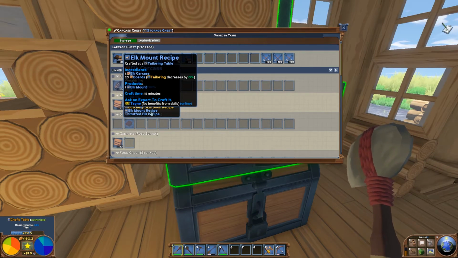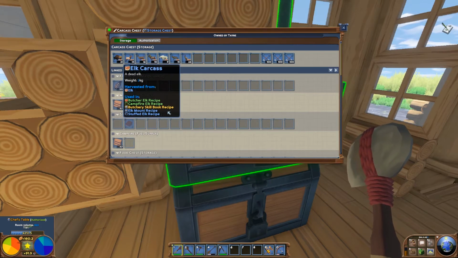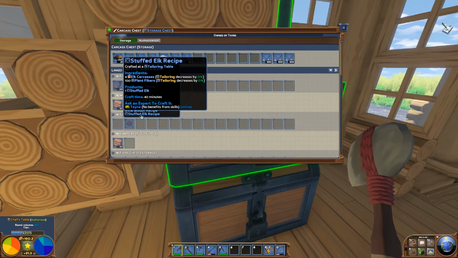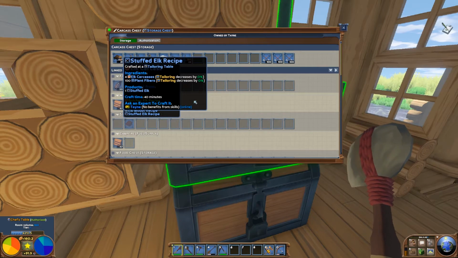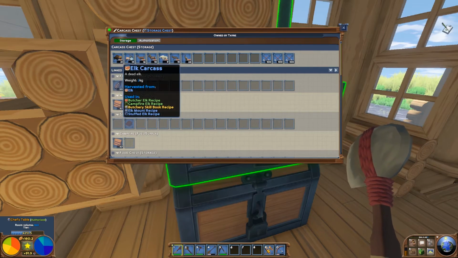People like bison because it's a smaller footprint in the house, but an elk mount is beautiful. Just a very large footprint. I think it's like 3 tall, 3 wide, while the bison mount's 2 tall, 2 wide. But elk also has another product from tailoring called the stuffed elk. And while this one doesn't give as many skill points, it only gives 5, it's a beautiful decoration. It is an absolutely beautiful decoration.